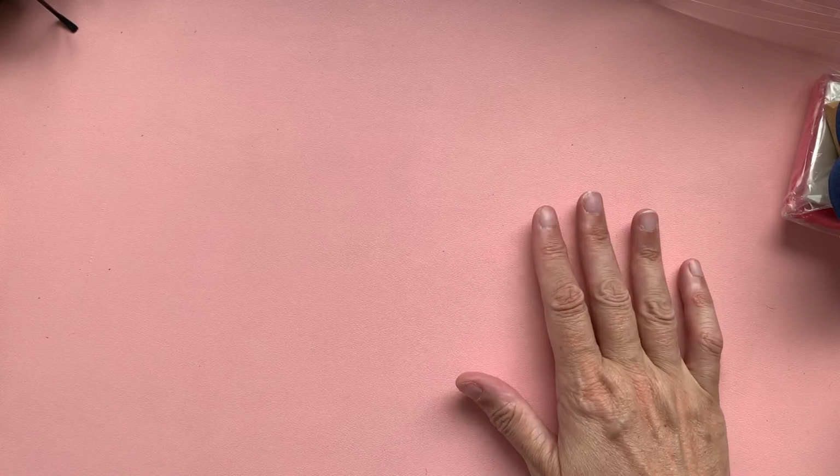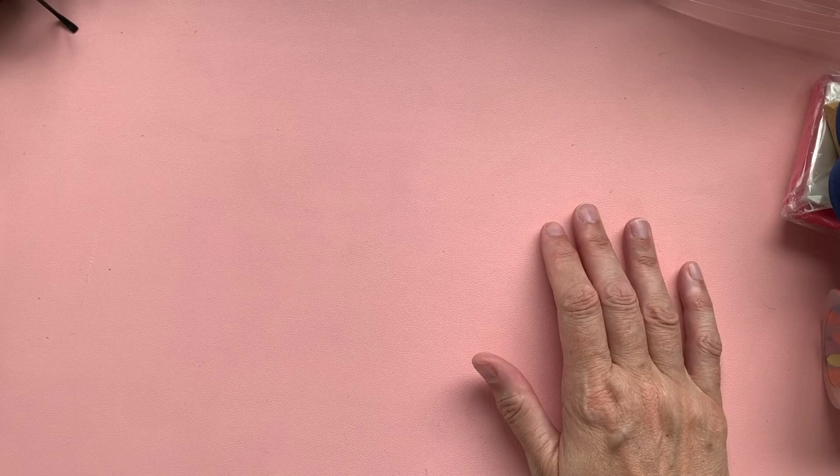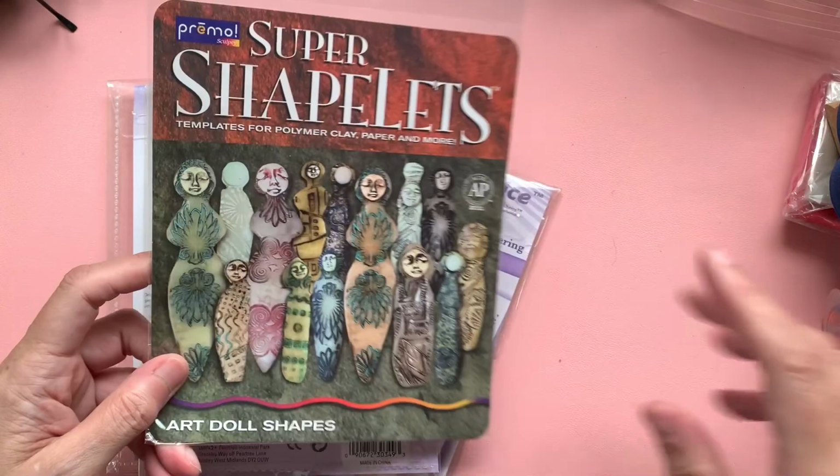Loads more bubble wrap. And ooh, here's a thing. These I've had for a while. They're called shapelets for polymer clay and paper, etc. But they're like stencils, just simple stencils. These are like an art doll shape one that I got many moons ago.